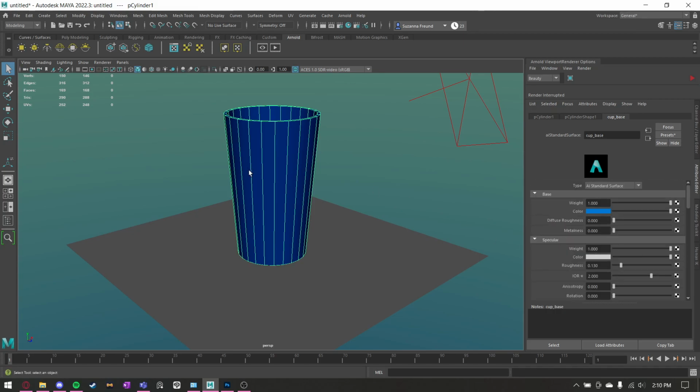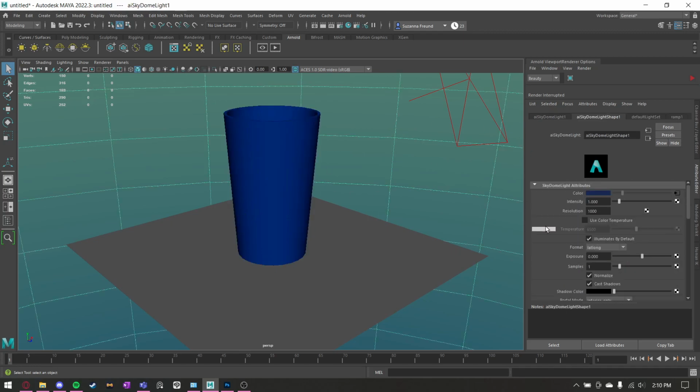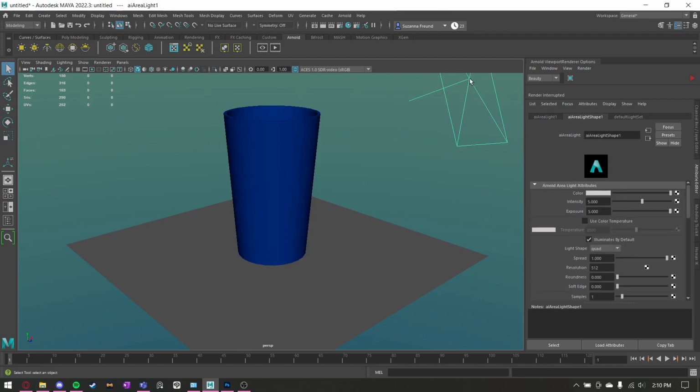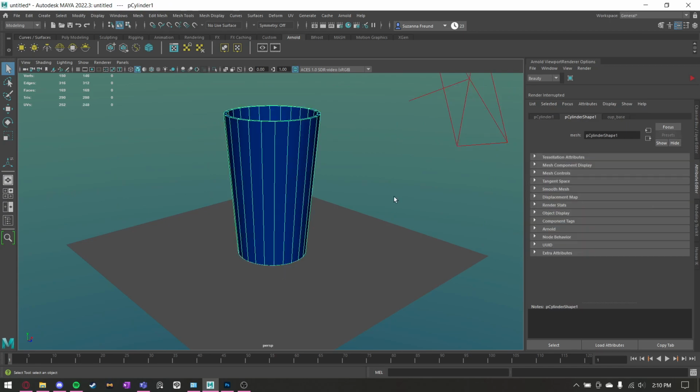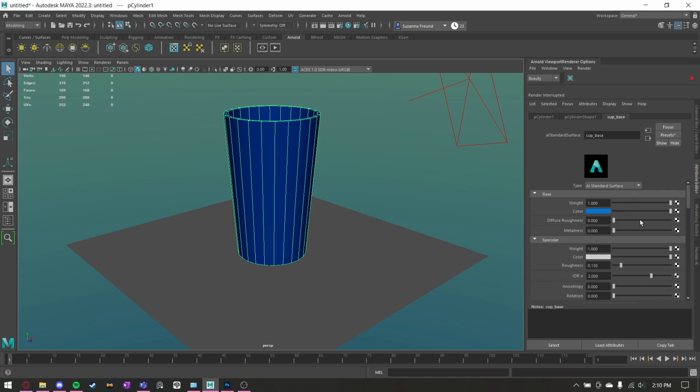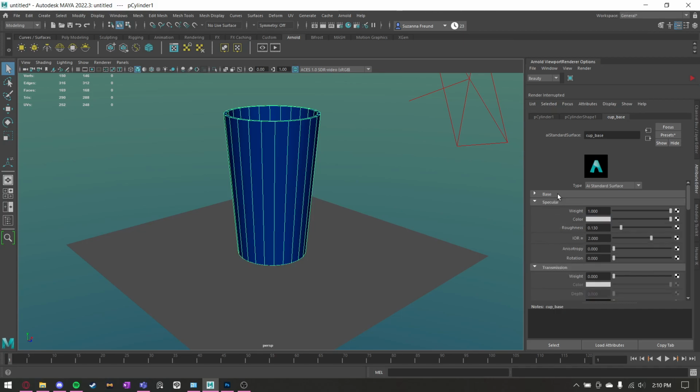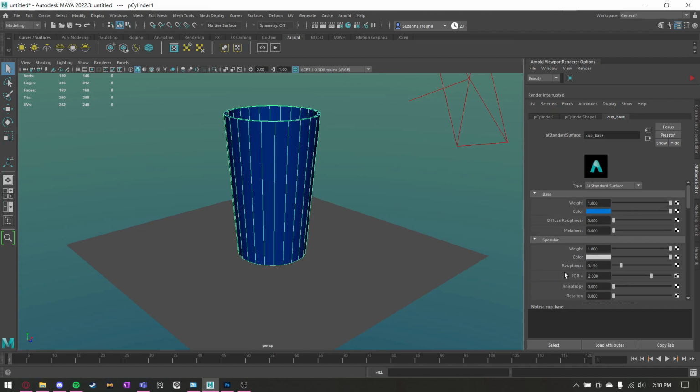I'm gonna start at the top here. I just have a very simple scene with just a ground plane, a cup, a skybox that I colored using a ramp, and a single area light so that I can have some shadows and stuff. You should all know what the first set of things here are. Anytime you see this weight slider, that is the percentage of how much this tab will be affecting the texture or the part of the material.